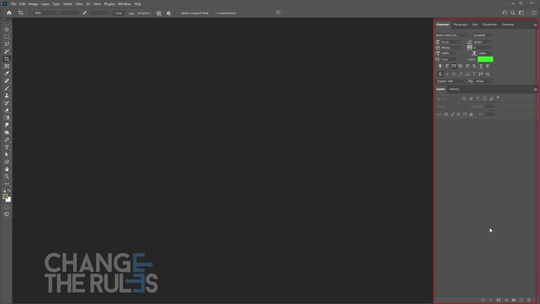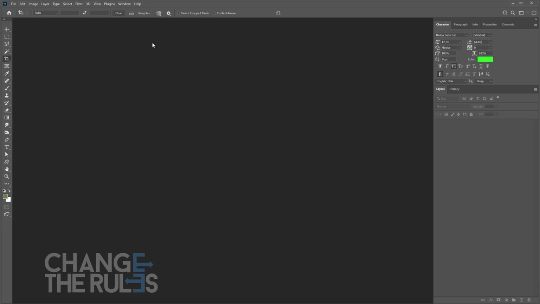Next is Panel Dock or Panel Menus. In this section, you will see different options and commands that you will use for your project. They are similar to the Options bar, but this one has more necessary functions to use. One of the most important parts of this section is the Layers panel. This is where you will see everything that you add or edit in your document window. For a more in-depth lesson about layers, please see the link in the description below.